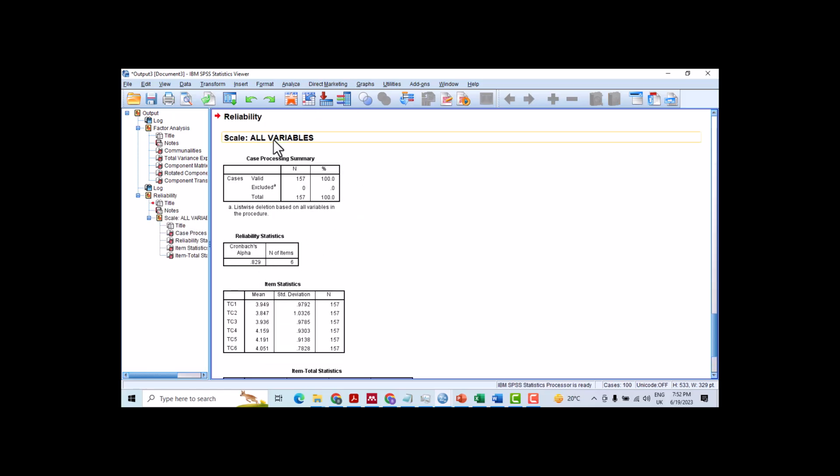Once it completes running, we can check here. So here is the Cronbach alpha, 0.829, 6 items are included, and then this one is showing what will happen if we deleted one of the items. So you'll notice if we delete TC1, the Cronbach alpha will reduce to 0.807. Deleting means as we're doing that analysis, if we do not include TC1, it will reduce instead of being 0.829. Then again we go all the way.